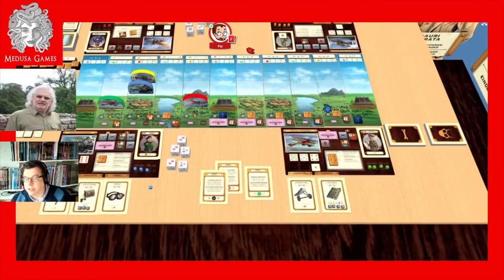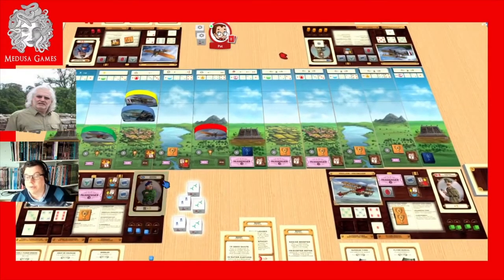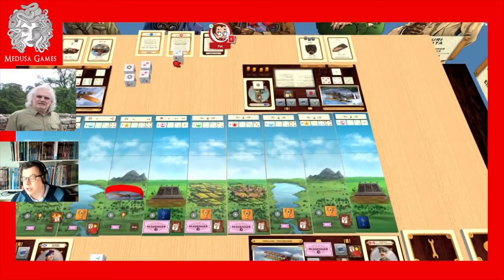Right, so now that was a land. I'm going to go for a takeoff. 5 dice again. And plenty of takeoffs. We go again. End of my turn then. So now it's over to Sheila.